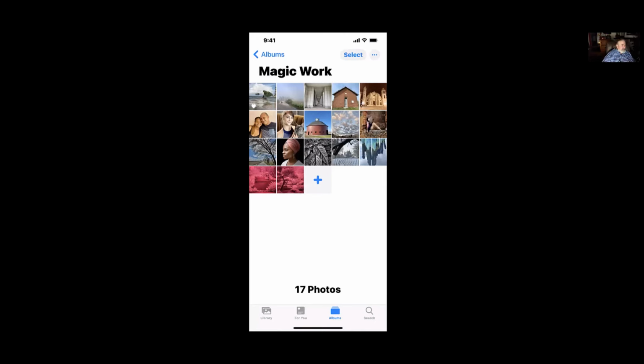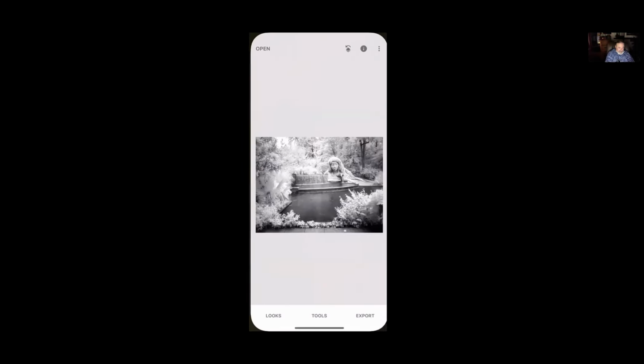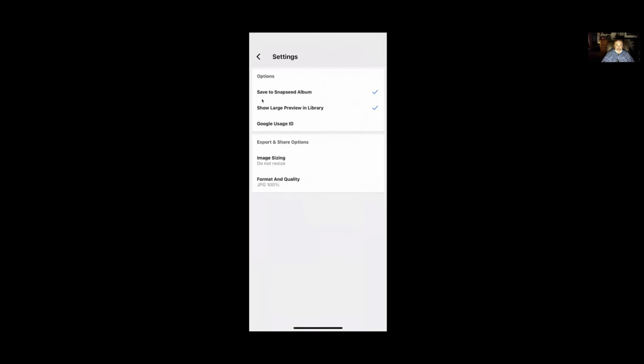I have a separate album on my iPad for Snapseed, and it leaves a copy there too. I'm trying to get on my husband's iPad, and his Snapseed does not have a separate album. So, let me just go back into it for a quick second. In Snapseed, I talked about the settings up here. If you choose Save to Snapseed Album, your Snapseed work will be saved not only to your camera roll, but also to a Snapseed album. It doesn't take up any more space on your hard drive. It's just a databasing way of accessing things. So my guess is that on your husband's iPad, he doesn't have Snapseed set up to save to a separate album. So you might check that and see if that will take care of it.